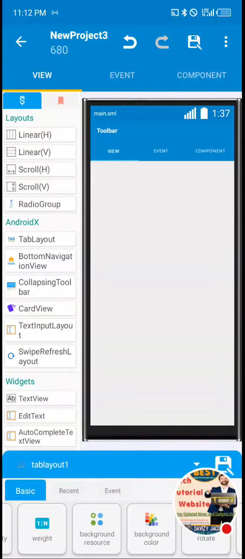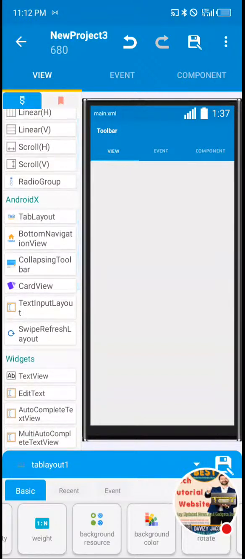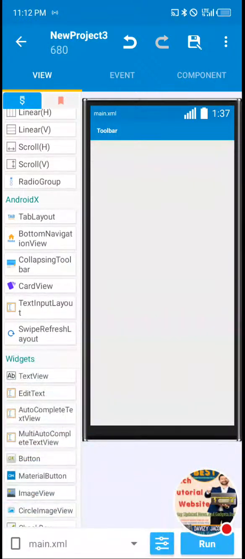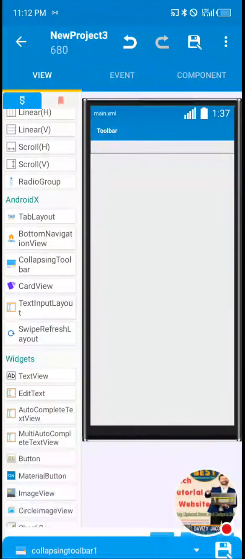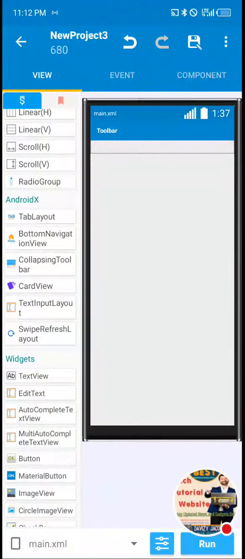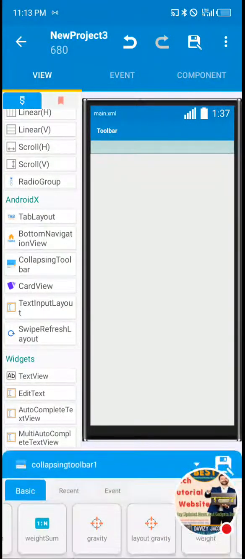Okay, now as we have finished that one, the next one we want to talk about is collapsing tools. How does this work? Collapsing tools is something that you want to make a scroll, and when you scroll it, for example, let me make an edition. Let me go back to the width.